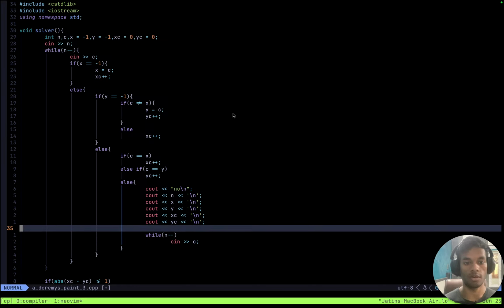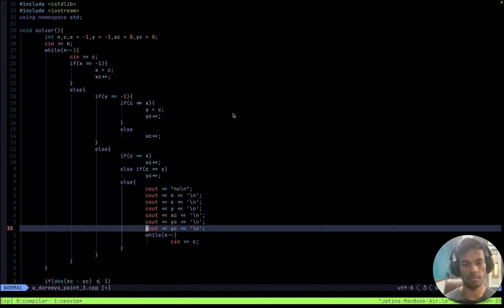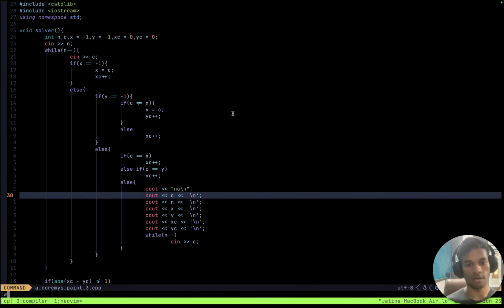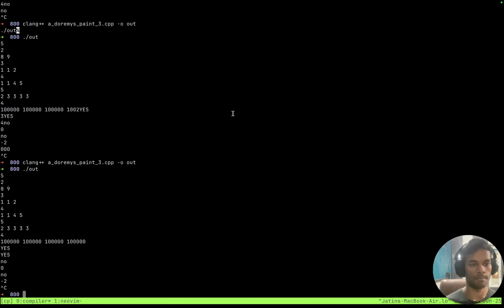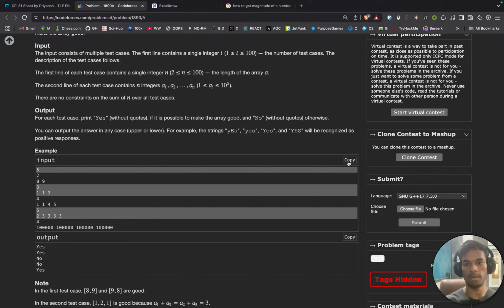Yep, what is the value of c, right? What is the value of c, and I have to remember the order. First one is c, then I have n, then I have x, then y, then xc, and then yc. Compile, copy.